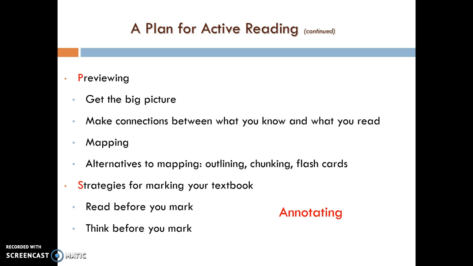Once you start reading, you should use these strategies. The strategy of reading and thinking before you mark falls under the heading of annotating. Some of you were given softback or paperback books in high school and you were taught how to annotate. This is where we mark main topics, main places, big ideas, events. You can also put questions that you have in the margins. You do not have to write in the textbook though. I have never written in a textbook in my life.